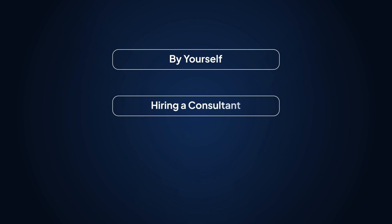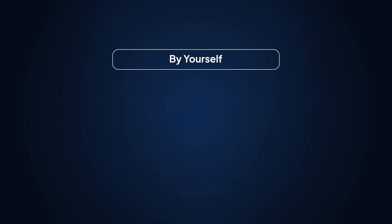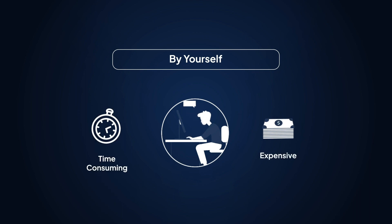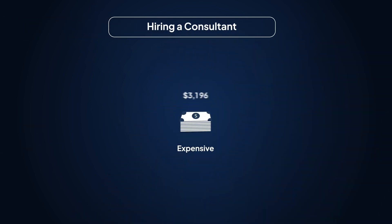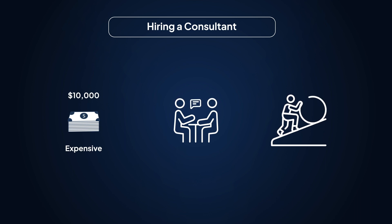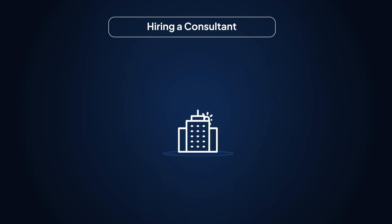There are three basic approaches: doing it yourself, hiring a consultant, or using compliance automation. Doing it yourself is incredibly difficult, time-consuming, and expensive, which is why you don't hear a lot of companies still going that route. Hiring consultants used to be the default approach for several years, but it was still expensive — consultant fees can go into the tens of thousands of dollars, and since the consultant is only guiding you, you're still doing all the heavy lifting yourself. In the worst case, which was surprisingly often, companies would end up never getting compliant at all, simply tossing the project after several months to a year of no progress.